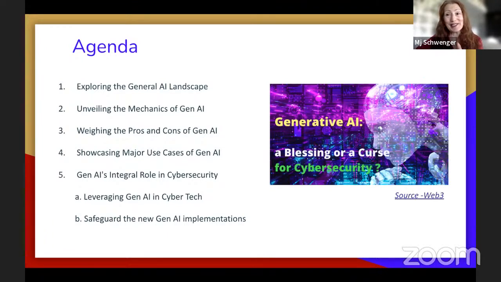Now, if this looks very complicated, here is my promise to you. I won't go too geeky on you, and I will try to keep the conversations as entertaining as possible. Assuming the picture we have on this slide on the right, I will also try to keep a positive outlook as much as possible.